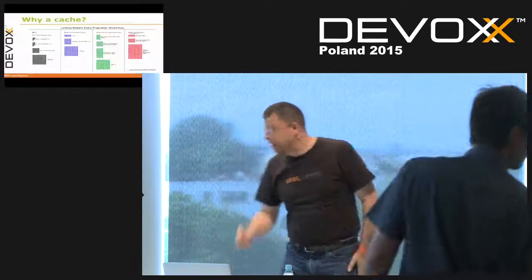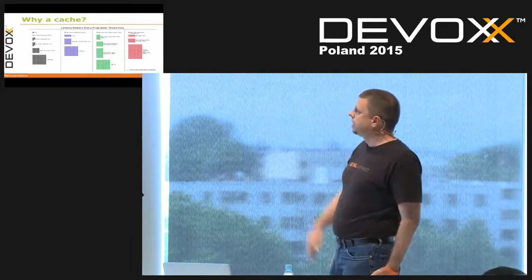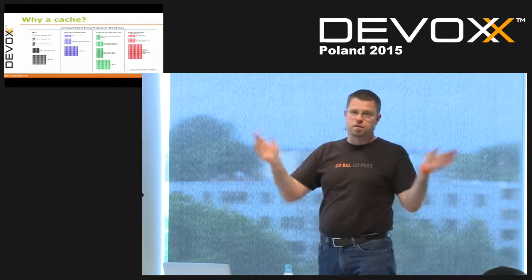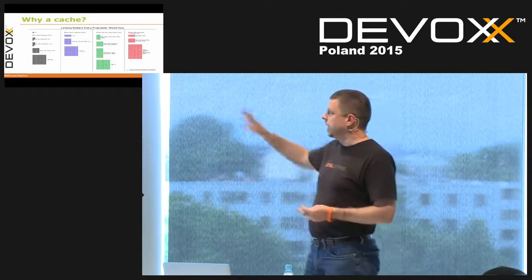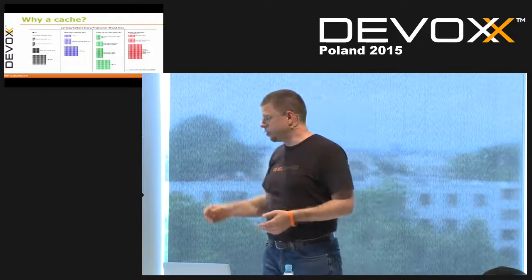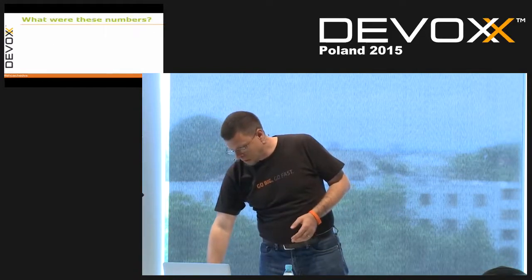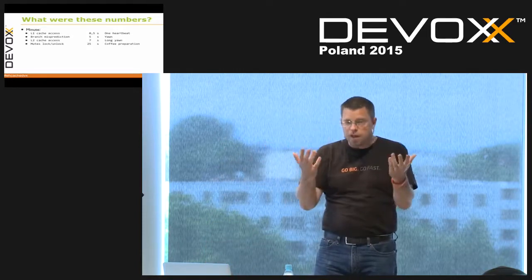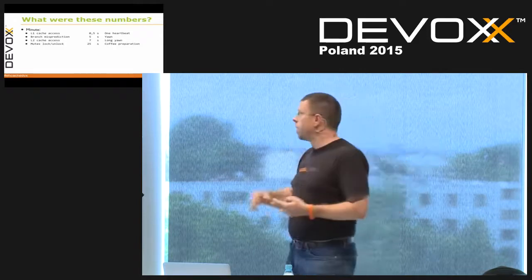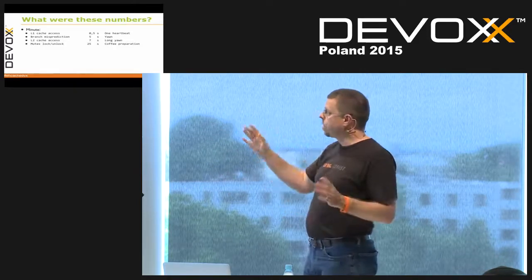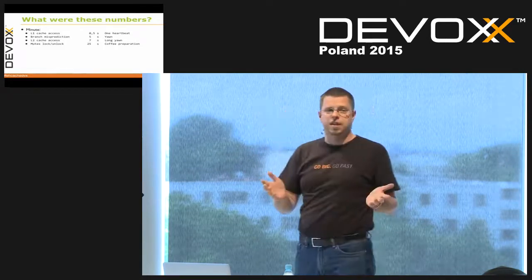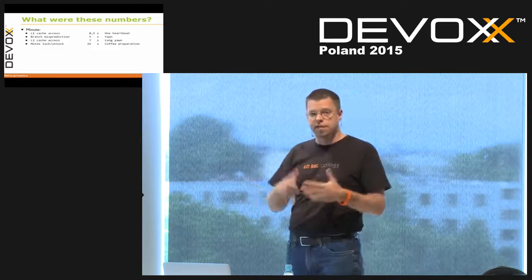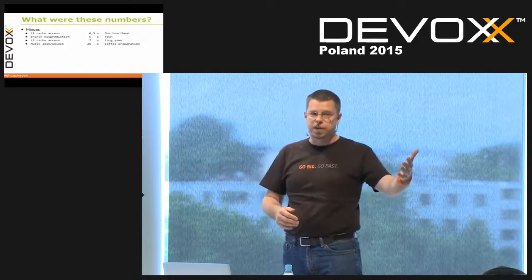So, why a cache? This slide is titled Latency Numbers Every Programmer Should Know. You may have seen that appear in different contexts, on the web, in presentations, all over the place. It has nice shiny graphs, and it's pretty hard to read, even on the big screen. So, what were these numbers? If we expand them to think in time we can understand, we start with a minute. An L1 cache access in a CPU is half a second. It's kind of a heartbeat. Then we go to the L2 cache access, 7 seconds. Already a long yawn, it's nearly an order of magnitude more.